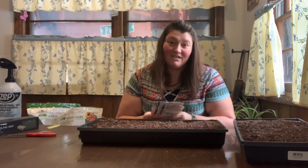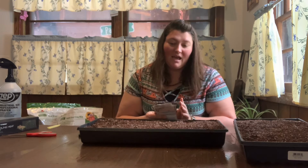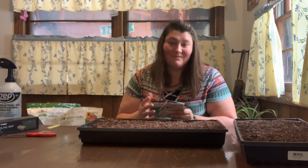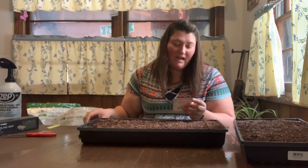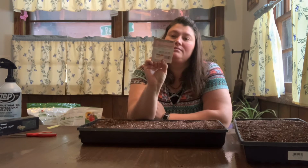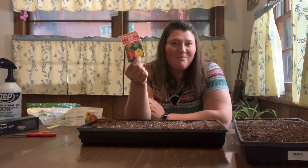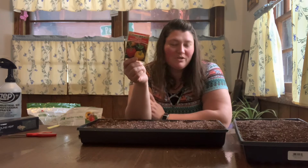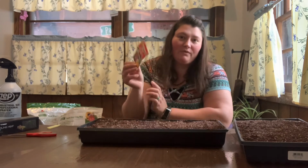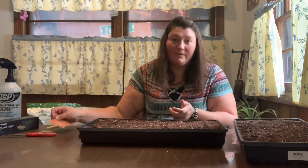So we are gonna start 9 varieties of peppers today. And I'm just gonna go through the ones that I have with you. So I have this Ferry Morse Grand Bell pepper mix that the girls actually got for summer school last year. Part of their summer school project, virtual summer school, was to grow some seeds, and this is one of the seeds that they got, and we have leftover ones. So we're gonna go ahead and plant them because I don't want to waste them.